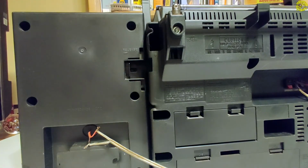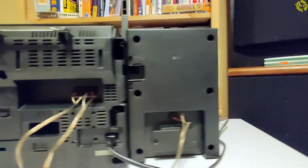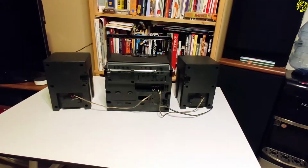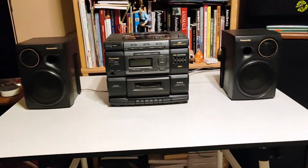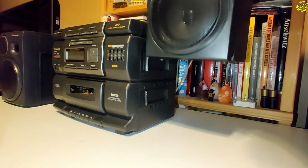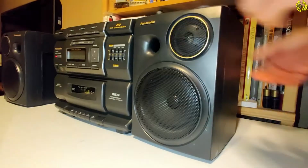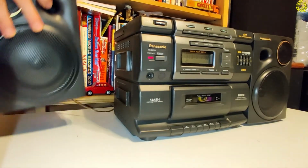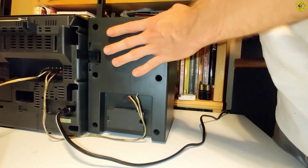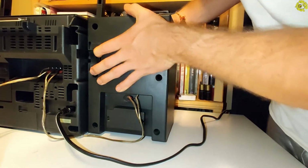The speakers can be easily detached by simply pushing this button here and lifting the speaker up. You can do this with both of them. Very quick and easy. And if you would like to put your speakers back, just grab it and slide it down the tracks here. When you do that, don't pinch the wires on the back. It's possible for them to get entangled somewhere. You can hear the click, which indicates that the buttons got in the positions like they should be.